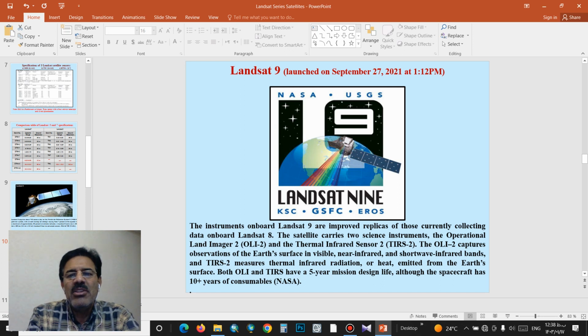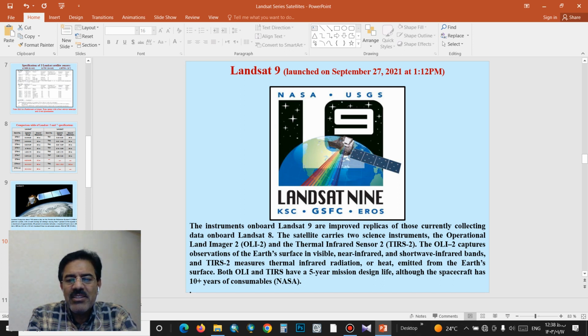Landsat 9 launched on September 27, 2021 at 1:20 p.m. The instruments onboard Landsat 9 are improved replicas of those currently collecting data onboard Landsat 8.